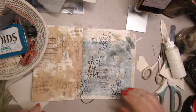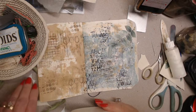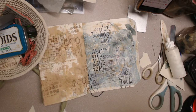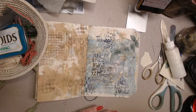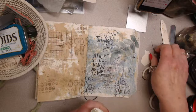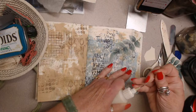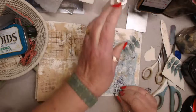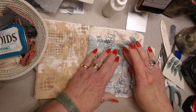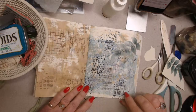Okay, I like how that looks. Now, let's see. I think I want to outline that. Maybe if I can find my navy Stabilo pencil, that might be the easiest way to do it. Could probably use some of my Timmy crayons too, or my Neo 2s. Does anybody here use, you know what, I'm going to switch out my other glasses, see if I can see chat a little better. Well, that's a little better.